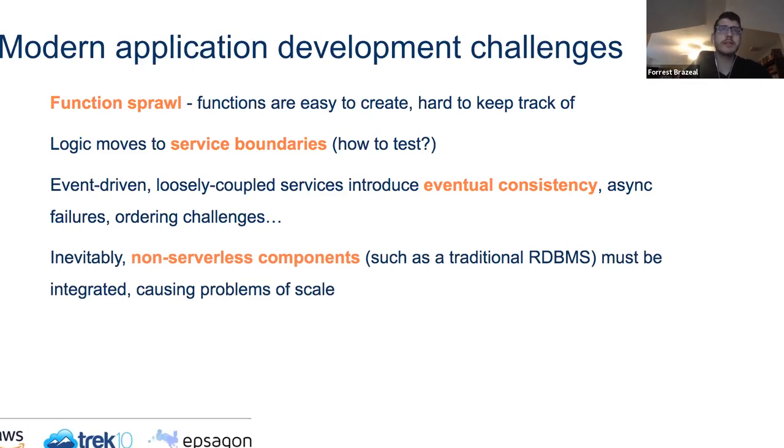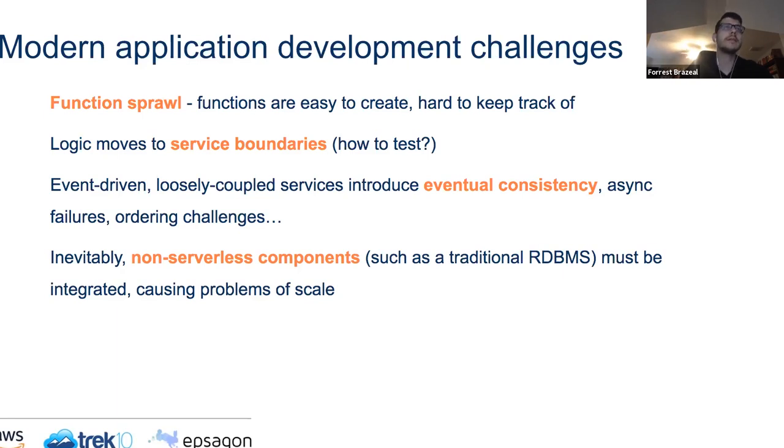So when you integrate that, of course, you're going to cause problems where these two ways of working clash with each other. For example, a Lambda application tier where you might have thousands of functions scaling out can trivially knock down a traditional database. Traditional databases aren't designed to have that many connections hitting them all at once. So you have to think about how you're going to work with that.